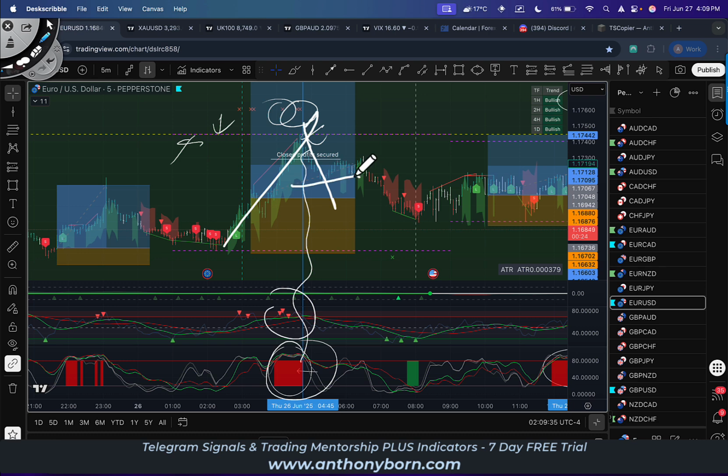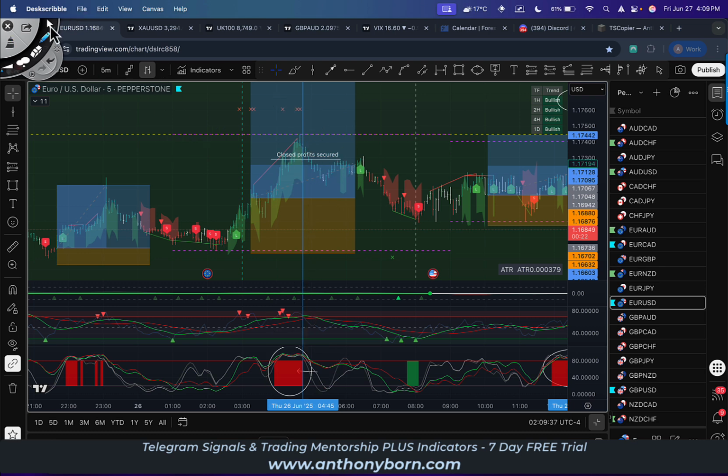Expanded. You might think about getting in on a retrace if you wanted to, and you may have got caught out if you decided to jump on that. No, I didn't. There's a reason why you won't take this trade. See how we've got green crossing down over red, and this is trending at 45 degrees south, and it's expanding out. That's a no-go zone, guys. So you don't take that trade.